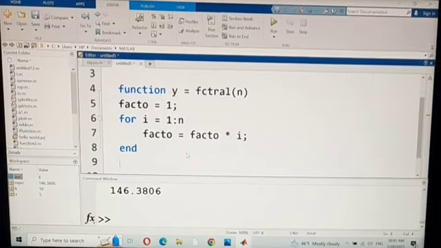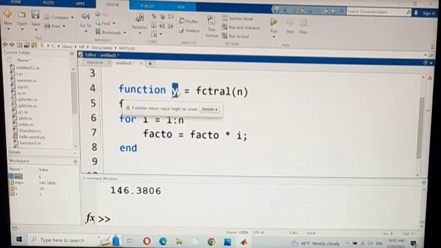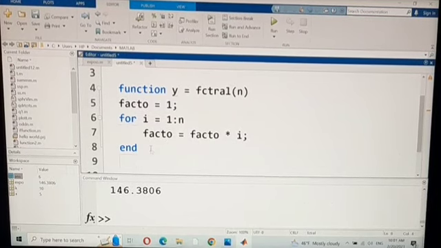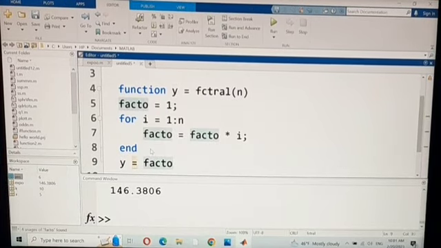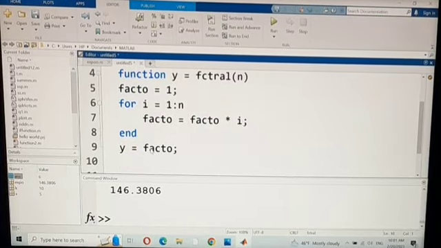Just end it. So what is this? All of this operation will give me facto. So my function will equal facto.